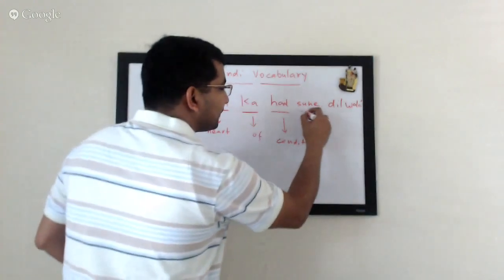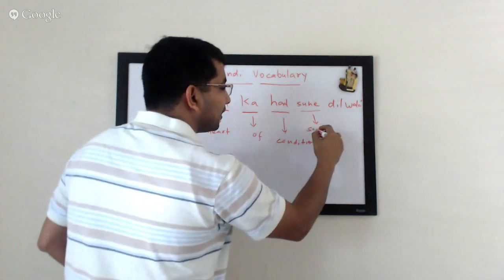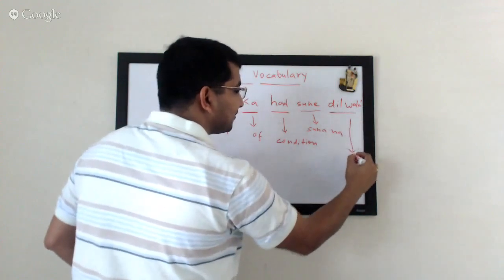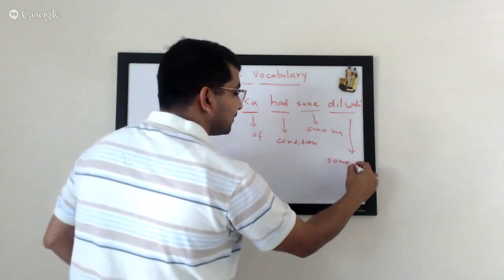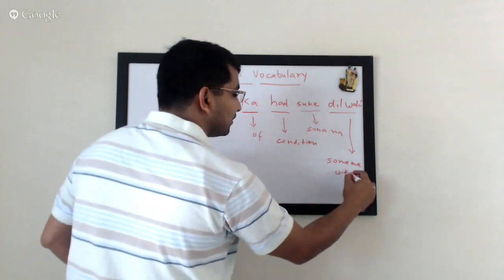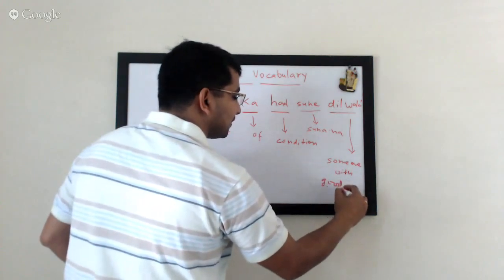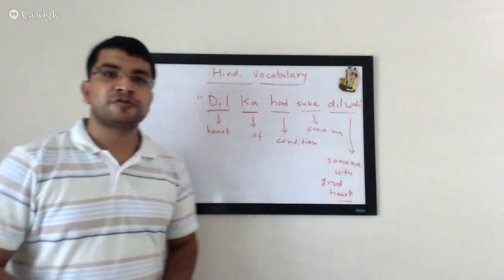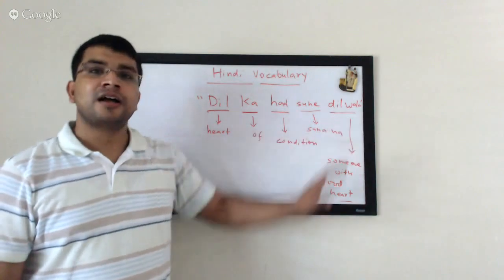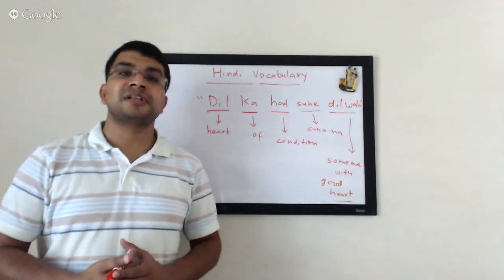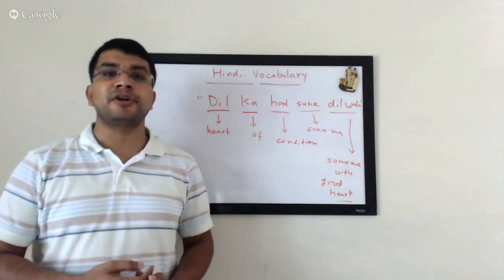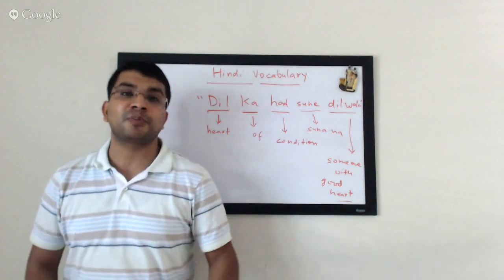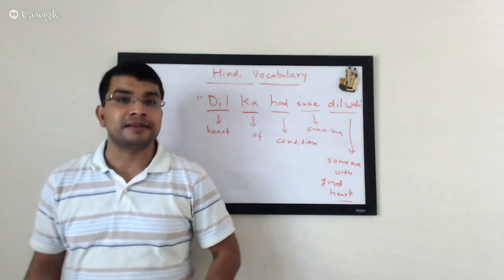Sune is coming from the word sunna, and dilwala is someone with a good heart, right? You must have seen a lot of Hindi words we come across end with wala, and there are many types. Some people say it may refer to a vendor, it may refer to a specific thing, or it may refer to where you are from. If you're from a particular place, you can use wala in that context as well.